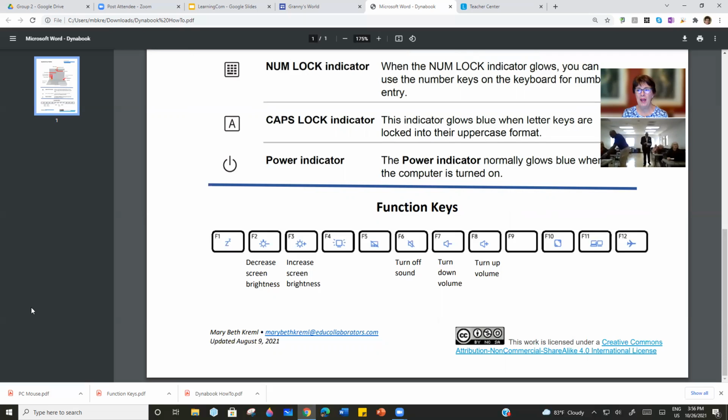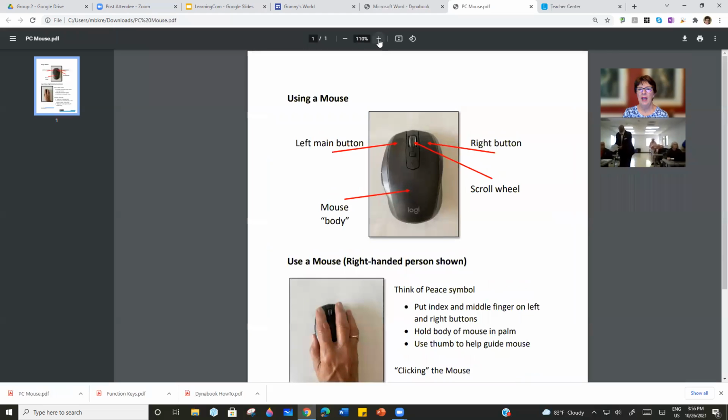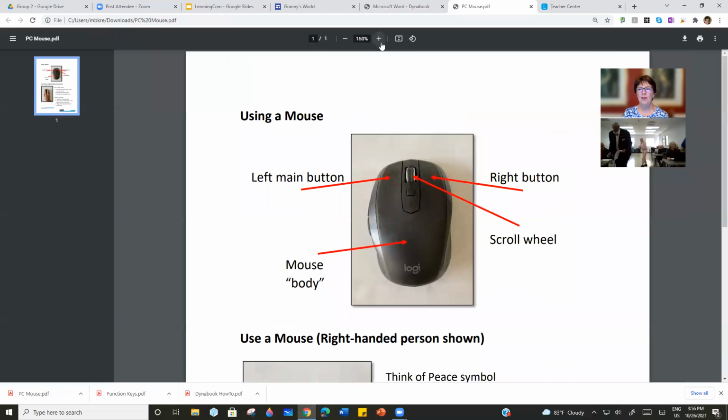That's the home button on our laptops, on our Dynabooks. Okay, in a little while, we're going to use that home key because that's going to get us to a lot of places on our laptop. But first, we're going to look at the mouse. So I have a picture of a mouse. And does everybody have the handout for the mouse?